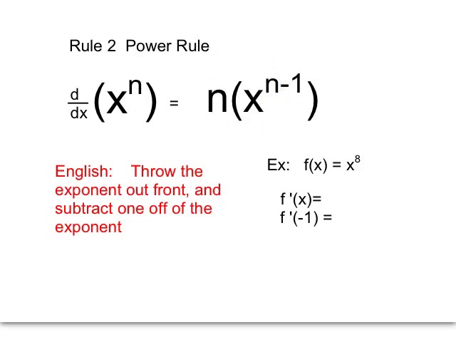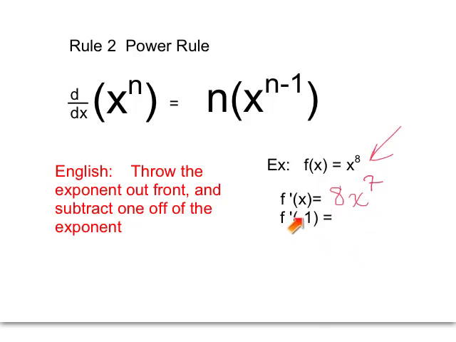So let's look at this example here. Remember, instead of doing the whole limit as h goes to 0 thing on this, we can use this shortcut. All right, so stay with me here. We're going to take the 8, and we're going to throw it out front. So the derivative is going to have an 8 as a coefficient. The base stays the same, and now the formula says, reduce the exponent by 1. So you put a 7 there. Boom, you've just found the derivative machine, and that spits out all the slopes of all the tangent lines on x to the 8th power. How cool and easy is that?